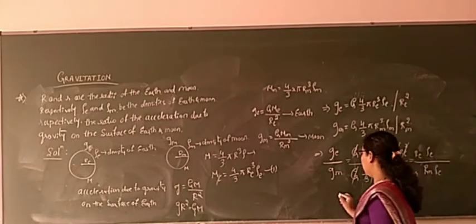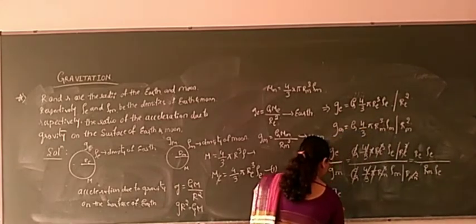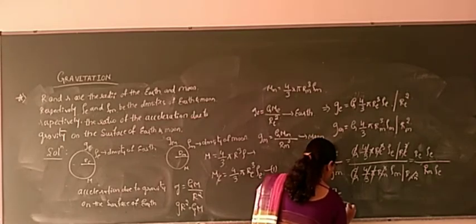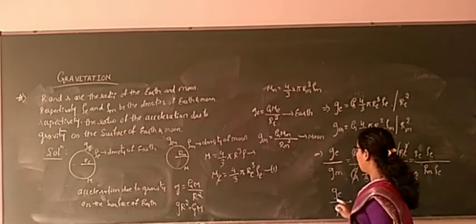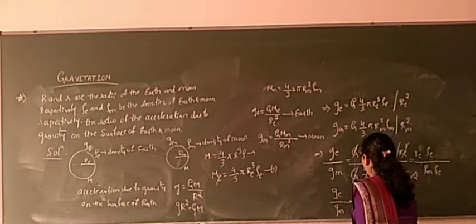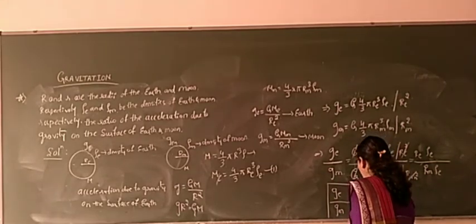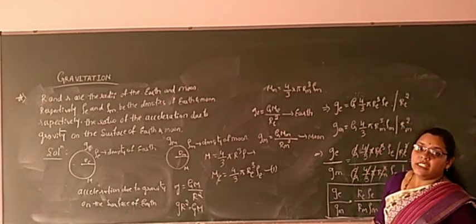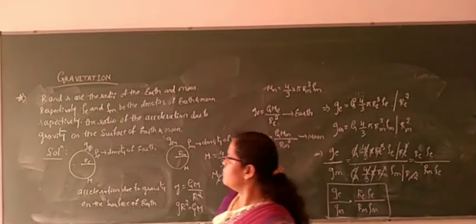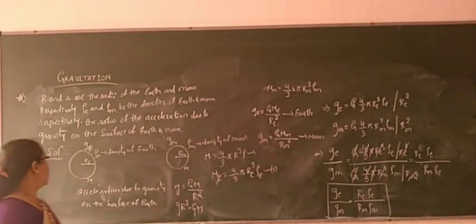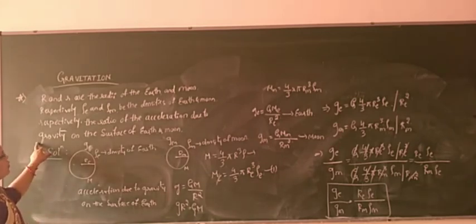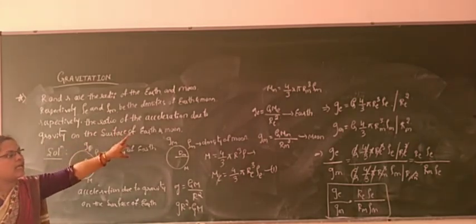So finally we got the conclusion here. Acceleration due to gravity on the surface of the earth and on the surface of the moon, the ratio of it is equal to r_e rho_e divided by r_m rho_m. So this is the expected answer which is given as a task to solve the problem here. We needed to find out the acceleration due to gravity on the surface of the earth and the moon.